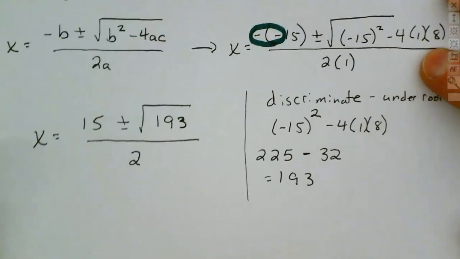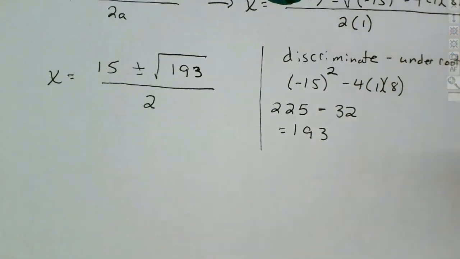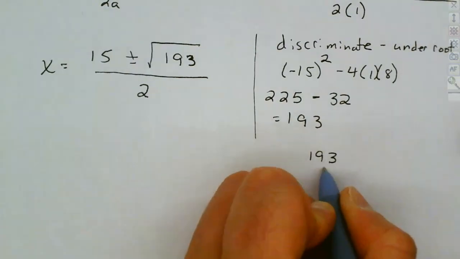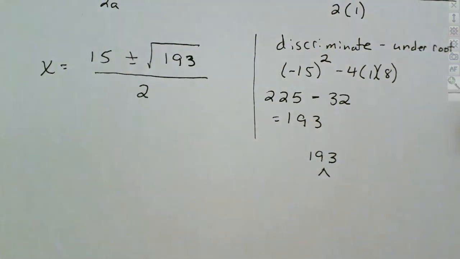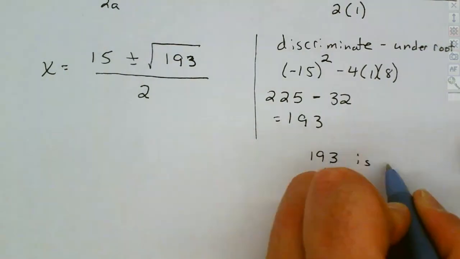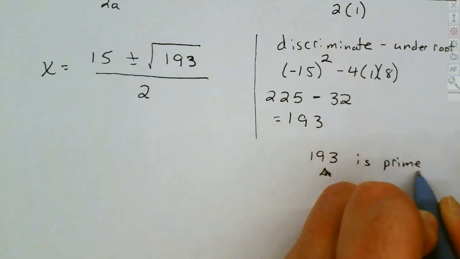Now we need to check to see if we can break it down any. Always have to check and see if it can factor down any further, because it may or it may not be able to be factored. Let's take 193. It ends in a 3. Can I divide that by 3? Will 3 go in there? No. Let's try a 7. 7 go in there? No. We can try an 11. That won't go in there. I don't think it's going to factor down at all, will it? 15 won't go in there. 17 won't go in there. Okay. Is it going to break down? No. So 193 is prime. So it's not going to go any further.